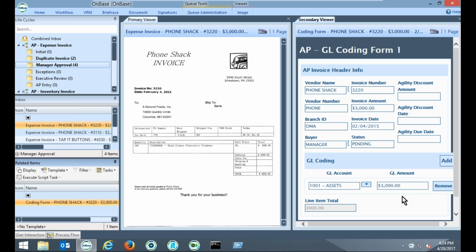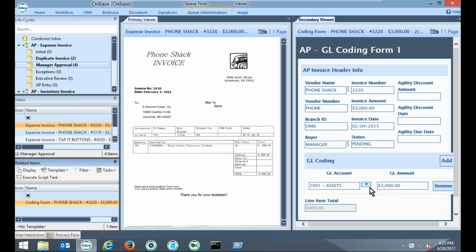That's, again, the great thing about our integration with Agility: if you've got a vendor record and you have specific individuals assigned to approve invoices for that vendor, or you have a default GL account set up for that vendor, we can pull that information automatically through the workflow. So in this case, GL account 1001 assets is the default GL account in Agility for PhoneShack.